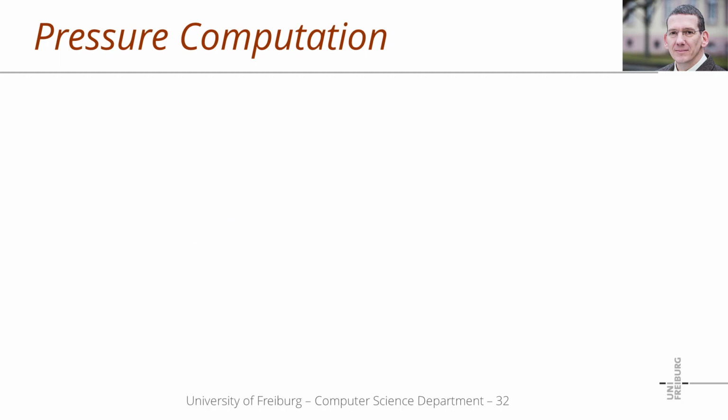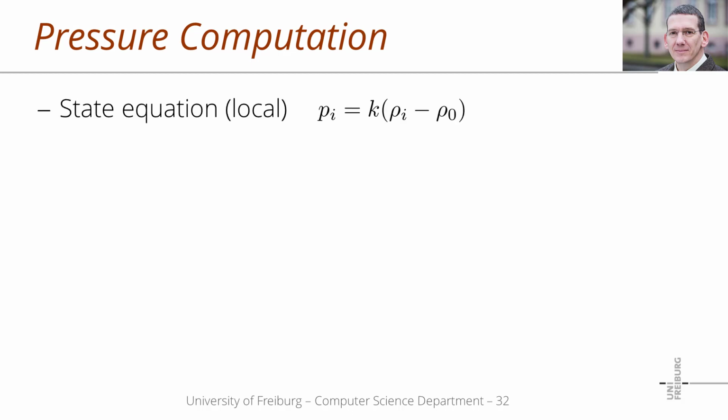Another interesting aspect in the simulation of particles is the pressure computation. The pressure computation is particularly relevant in the simulation of fluids, but it can also be relevant in the simulation of elastic solids or when we compute contact forces between rigid bodies. The simplest way for the pressure computation is a state equation where we locally compute the pressure at individual particles from the density deviation at a particle. This computation is simple and efficient. We just iterate over the particles and evaluate the equation for each particle.